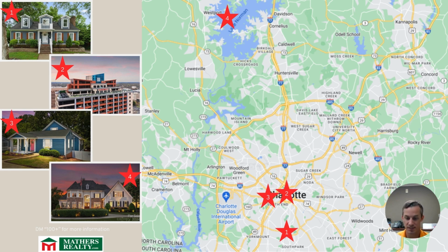Last up, 2477 Peninsula Shores Court. Boasting your dream home and lifestyle is our most expensive property of the week. At just over $7 million, the panorama on Peninsula Shores has 5 bedrooms, 7 bathrooms, and almost 7,000 square feet of picturesque waterfront views throughout. The pool overlooking Lake Norman, though, cannot be beat. It's simply stunning and needs to be checked out in person.